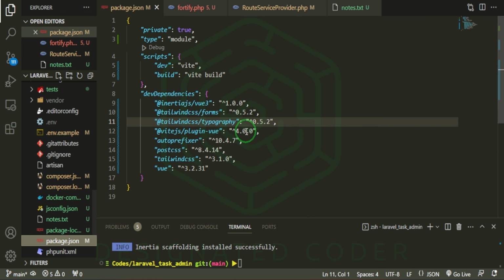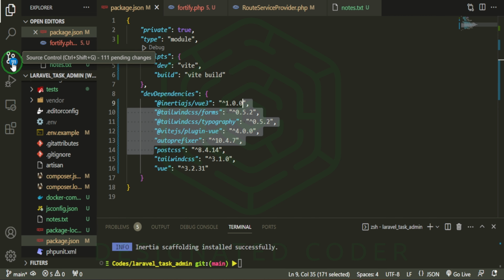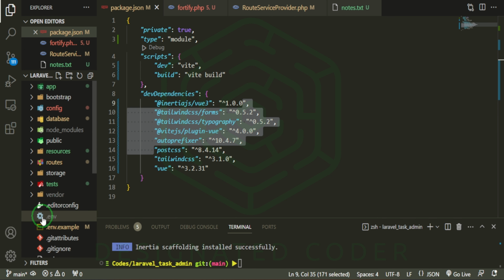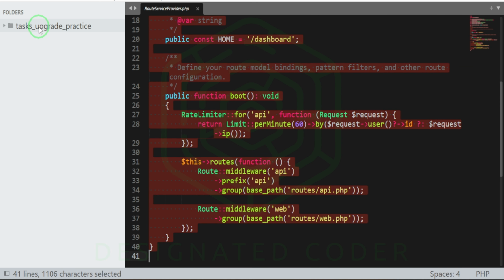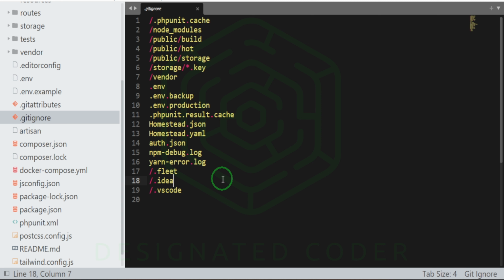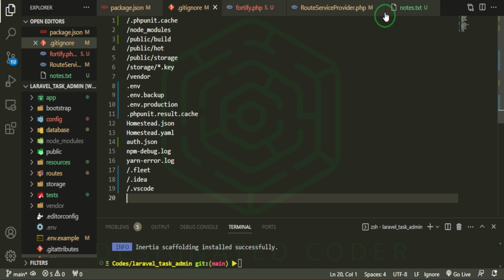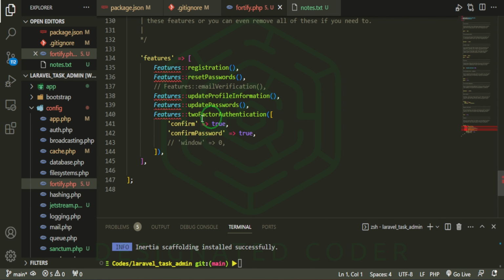In our package.json, it installed all this stuff. We aren't going to be using the Tailwind stuff, as I said before, but more importantly, if you take a look, we have 111 files that have been added. If we take a look at the .gitignore, there's a lot more stuff in it now than there used to be, so we can update this in our test project. Gitignore, let's copy this one. That's fine, at least we updated it. We'll close this, and this should be good.